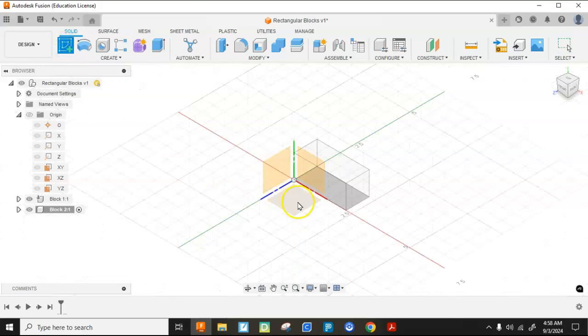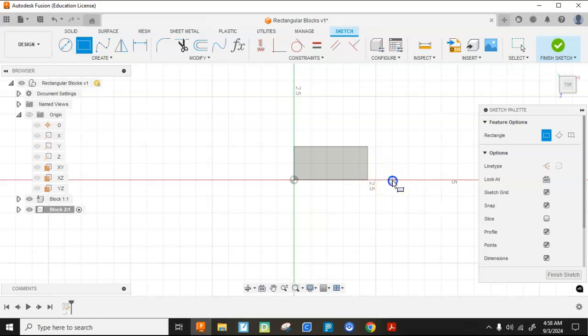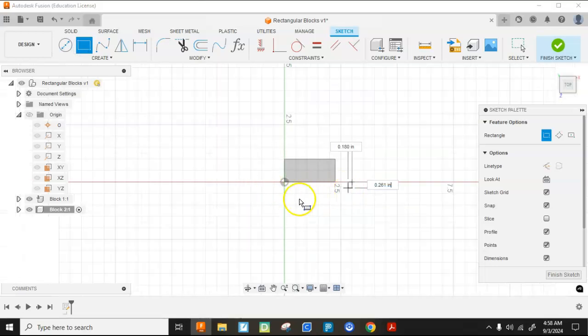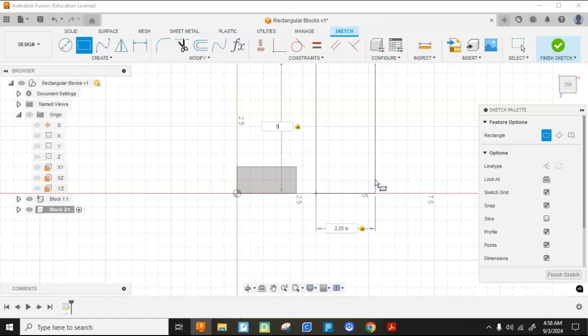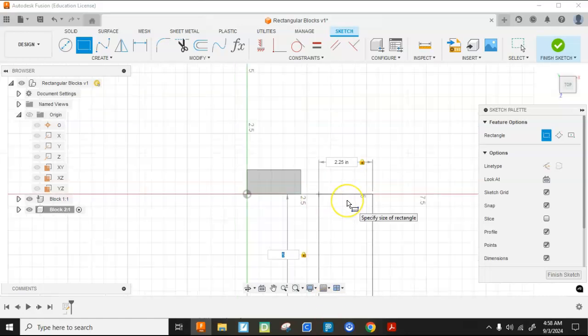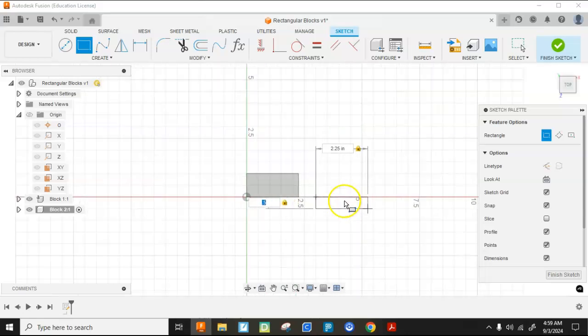So I'm going to hit Sketch. I'm going to choose that same plane. And I'm going to come over just a little ways, and I'm going to learn to zoom in and zoom out with my rolling mouse. And I'm going to make that 2.25, and then I'll hit Tab and 5. Oops. I need to go back and hit 0.5, and that will do a better job.